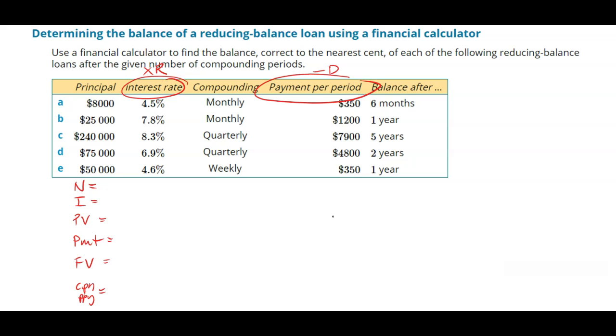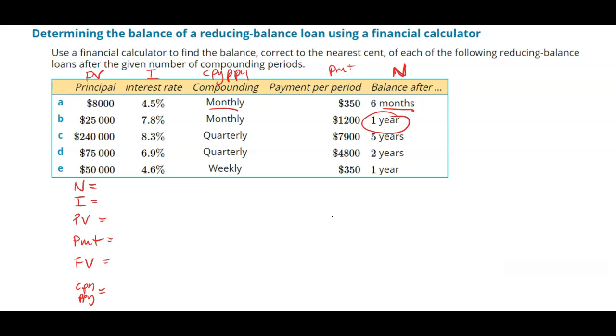In your workings, in your SAC, you have to write it out like this, and you say you've used finance solver. Normally these wouldn't be the symbols you use, but your finance solver uses those letters as its code words. So let's figure out what's what. This is your PV, this is your interest rate, this is your compounding period, so that's CPY, PPY. Payments per period, that's your PMT. And balance after means that's N. And just check that the unit matches that.